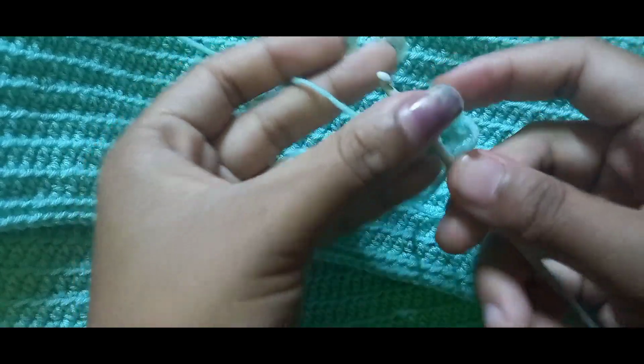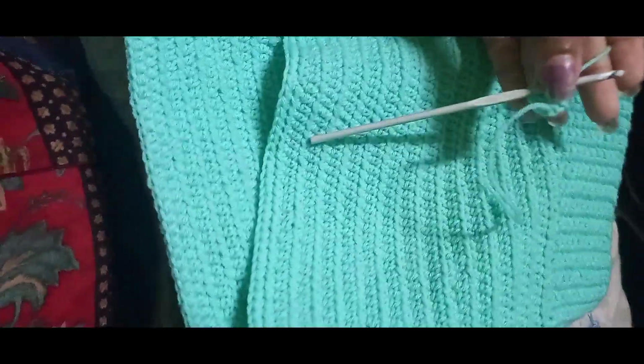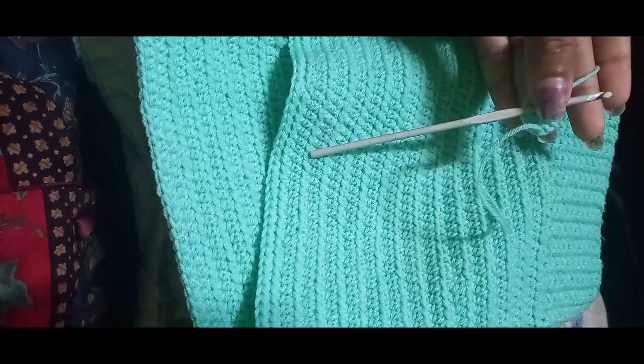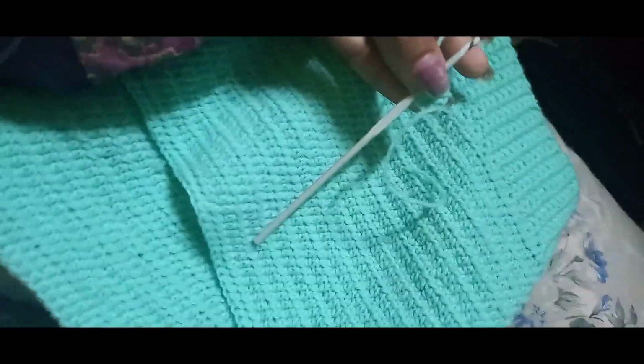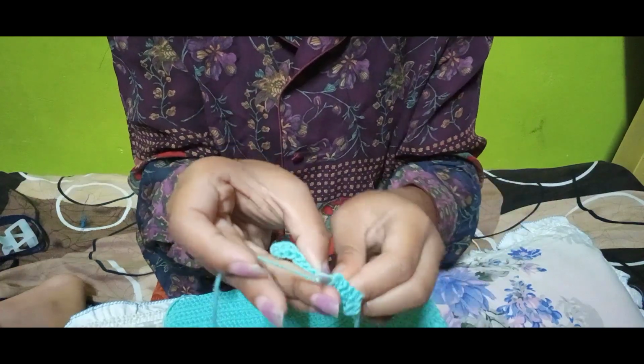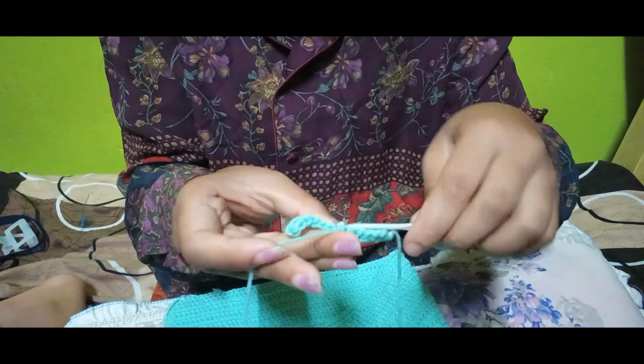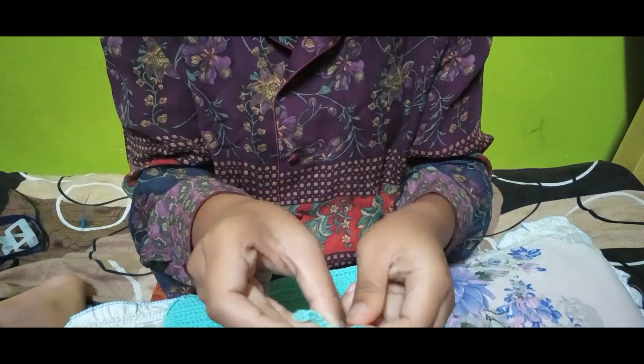It's very difficult. Just wait. So difficult in keeping this thing. No one is there to take video for me, so it's very much difficult, guys. So sorry. Again, you take the two chain, you pull it, and you pull like this. And you pull like this.